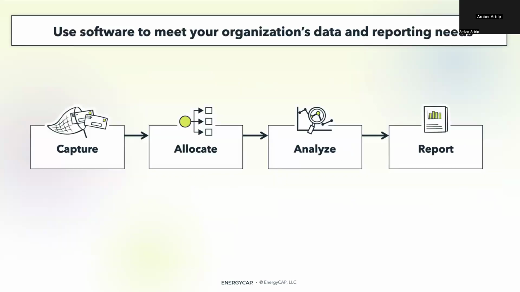At EnergyCAP, we do this in a very particular way where we capture that information and then we allocate it. One of the important things you need to think about is how do you want to structure your data? Do you want to report on buildings? Do you want to report on maybe utility accounts?